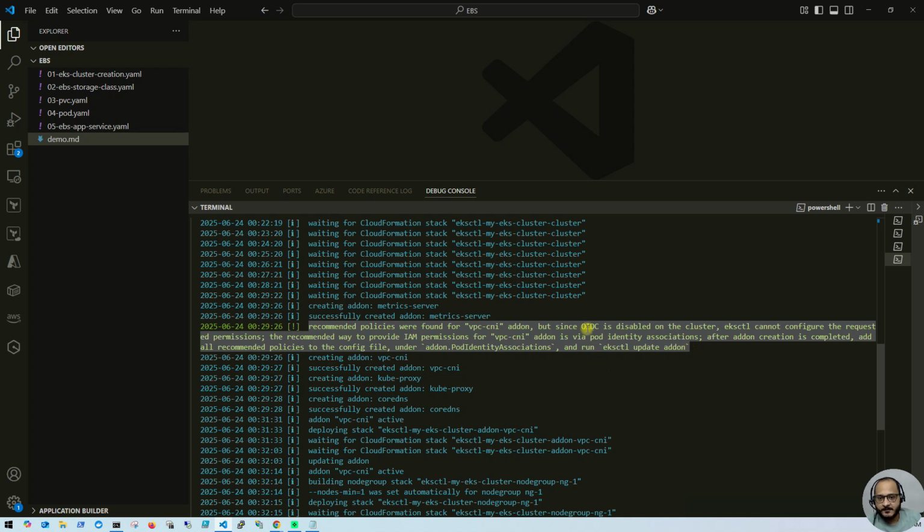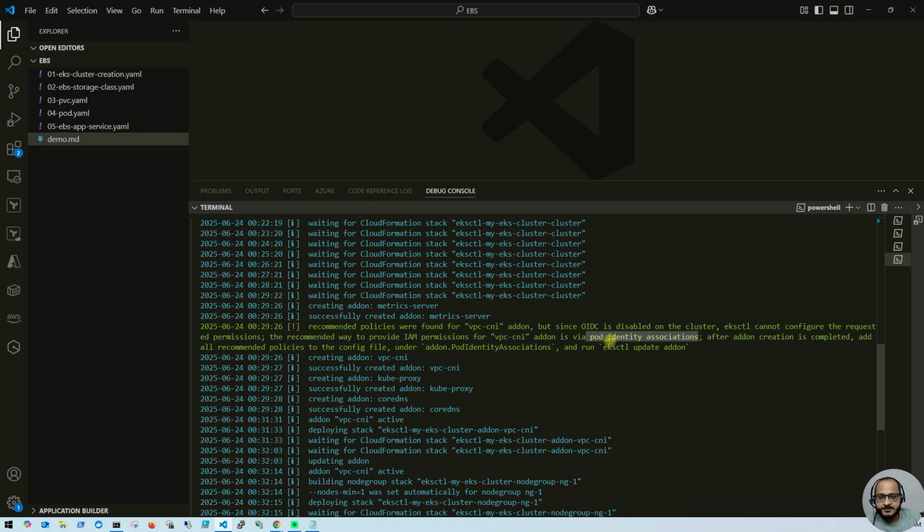This is the identity provider which basically helps the application pod to access resources like EBS volume and S3 service. So eksctl uses OIDC, but now AWS has introduced an enhanced way to associate this. So we can use a pod identity association as well.